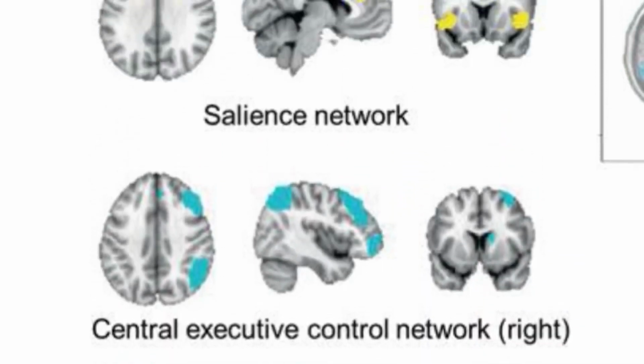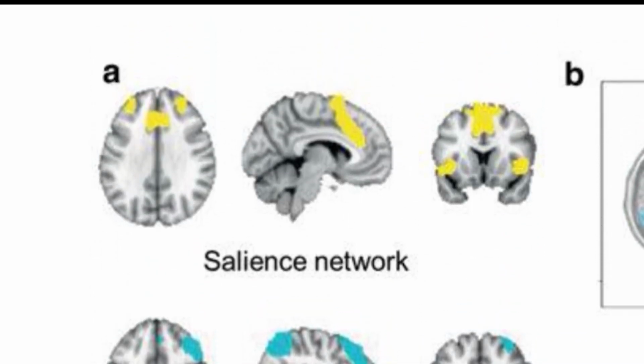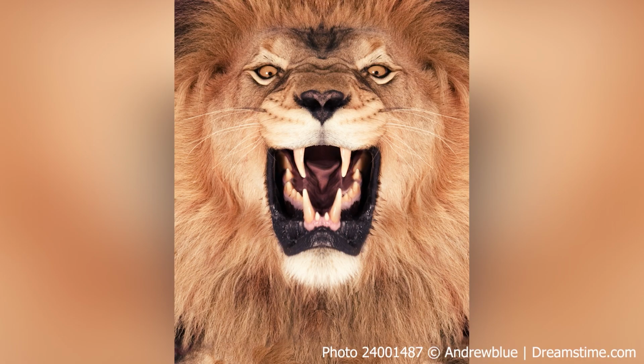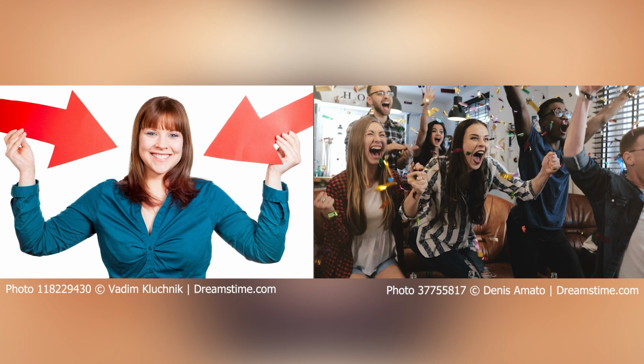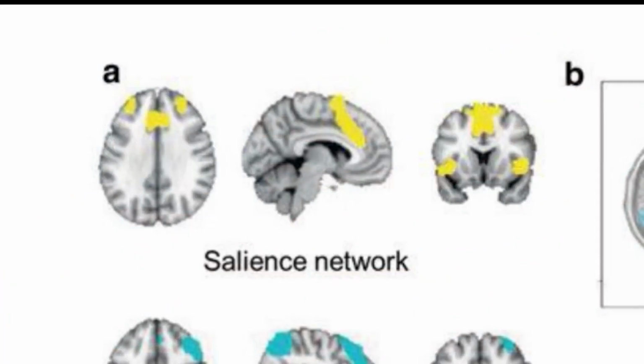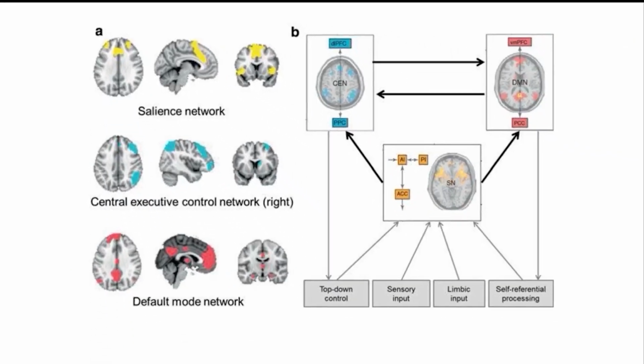The salience network directs our attention to where it needs to be based on what is going on in our environment. It detects if there is something happening right now that we need to be paying attention to. This can be frightening or surprising stimuli, and stimuli that are pleasurable and rewarding, self-relevant, or emotionally engaging. This network consists in part of the thalamus, amygdala, and hypothalamus. We move between the executive control network and the default mode network by the salience network.